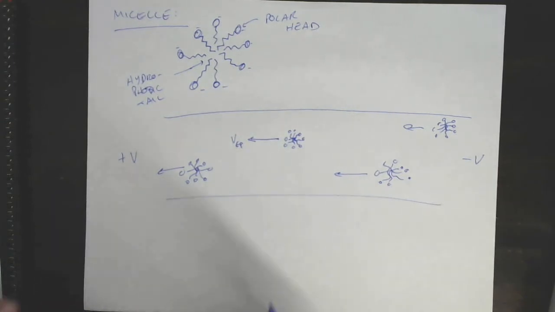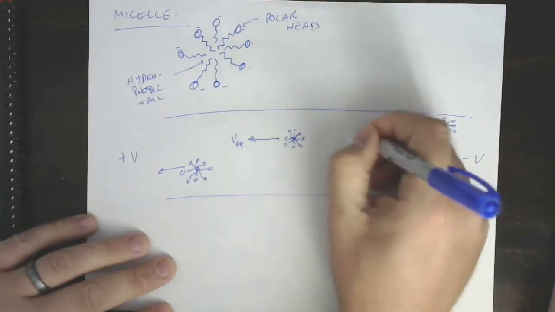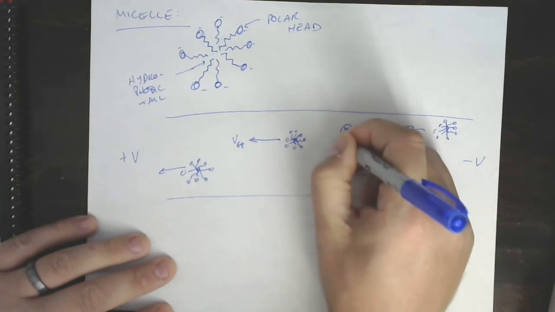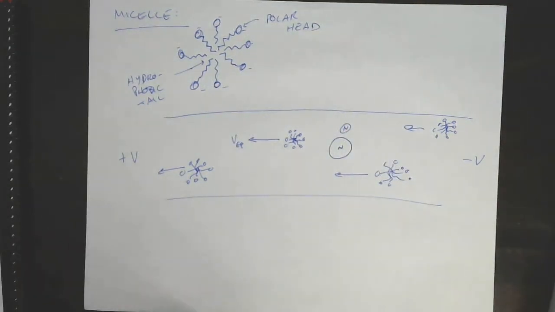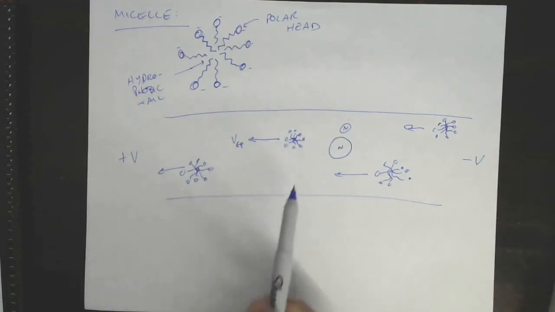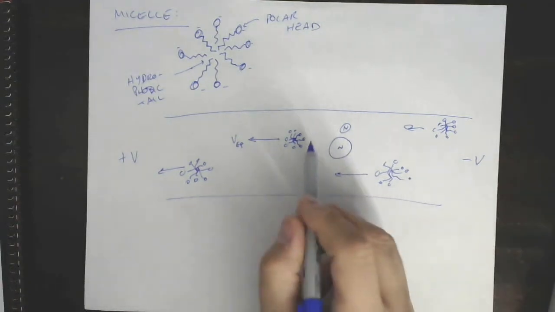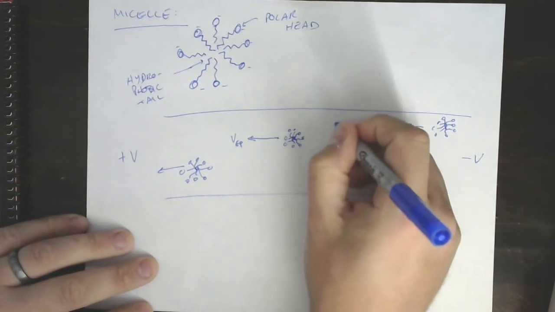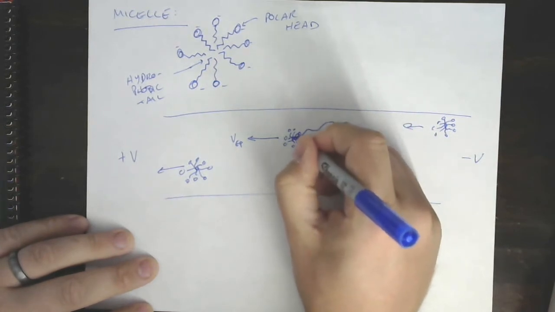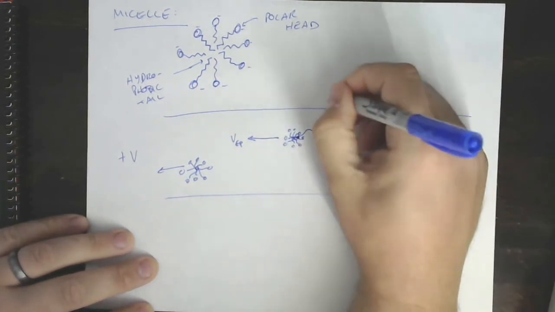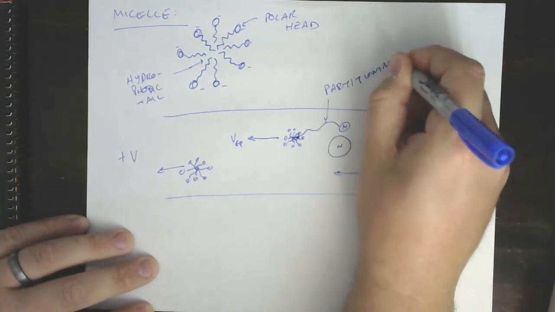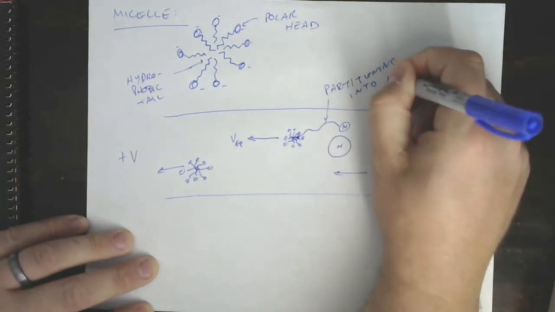Okay, so what does that mean? Well, let's just think of two neutrals. So here's a little one and here's a big one. Size actually doesn't matter as much here, but I'm just going to use size as a way for us to think about two different molecules. These two different neutrals have different structures, and they have different affinity for being dissolved in that phase. So you can imagine one of them may partition in. So let's just label this. This is partitioning into the micelle.